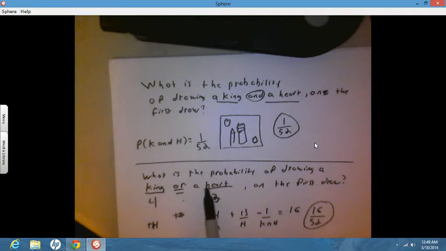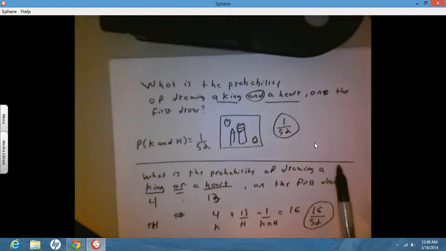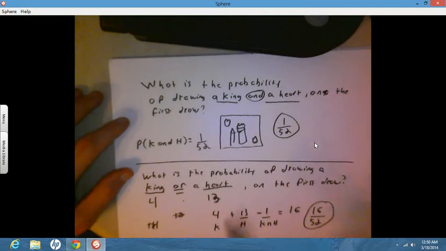Do these problems always have an OR or an AND? No, they don't. They usually do, but they might not, and the reason for that is English is a flexible language. So you always go back and ask yourself, could I rewrite this sentence as an AND, say a king and a heart, or a king or a heart, or something equivalent?